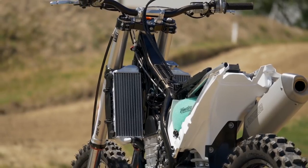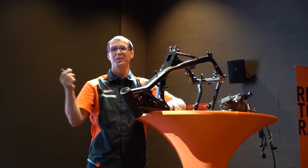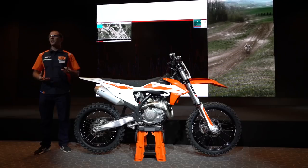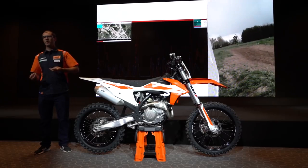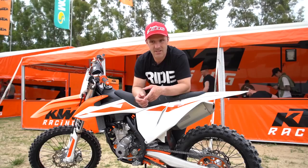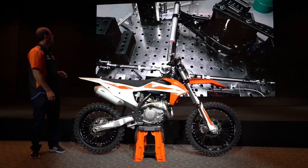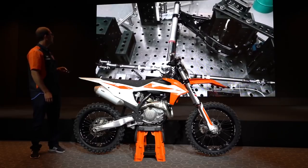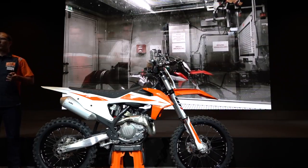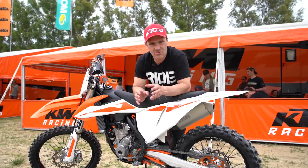So what I really found interesting yesterday was the detail spec. When R&D were talking about how they got from A to B, how they managed to improve last year's product, by the test riders, 3D printing, factory riders testing the bikes, and this is over a course of a full year, and just seeing what extremes they go to. Regarding a dyno, they've got a robot on the bike riding it and revving it and mimicking certain tracks, and they're just collecting all this data. It was really interesting and really good to see.